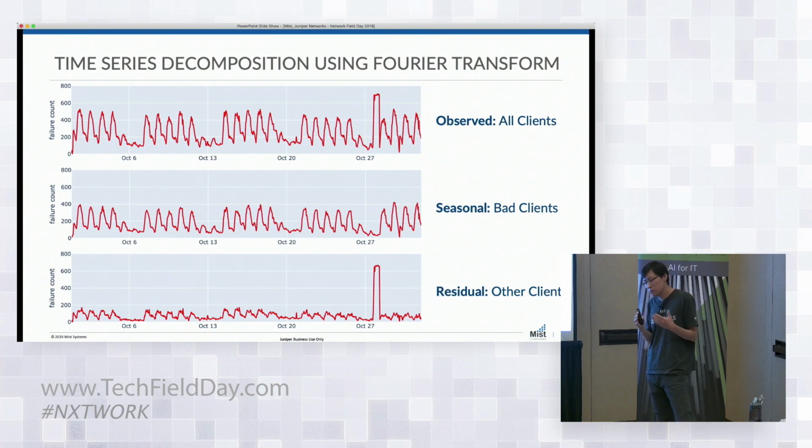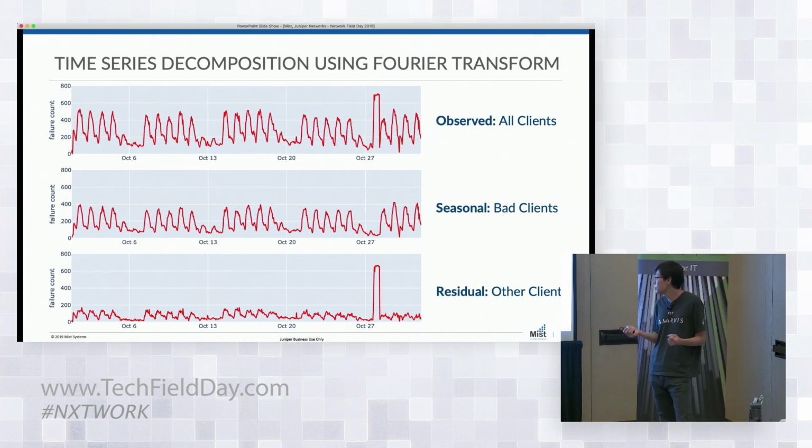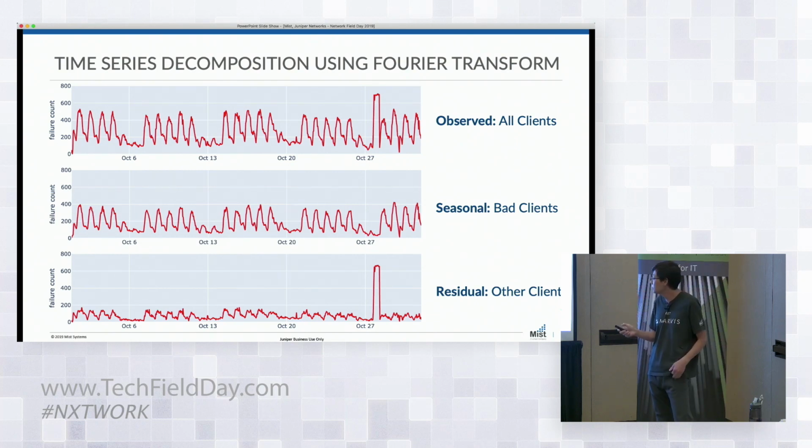Most people just set some threshold, then alarm you when the failed connections go above it. This is pretty noisy, and this is not actionable. So Marvis actually analyzes each of the failed connections, really tries to find the root cause, and gives a suggestion to help users clean up their environment.